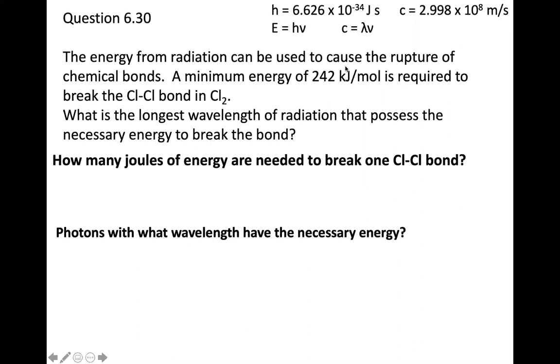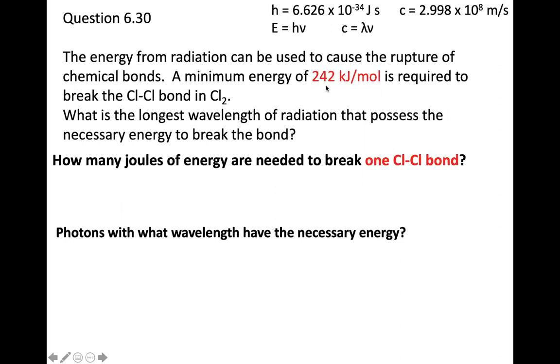This is again using the relationships E equals h nu and c equals lambda nu. Constants that are given are things like the speed of light and Planck's constant, 6.626 times 10 to the negative 34 joule seconds. The key thing that you need to do within this one is recognize that this energy right here to break the bond in Cl2, its bond enthalpy value, is in kilojoules per mole. So if we are shining the light on that, instead of asking the question, what would it mean to break a mole's worth of those bonds expressed in kilojoules? We are asking, what's the energy needed to just break one of the bonds?